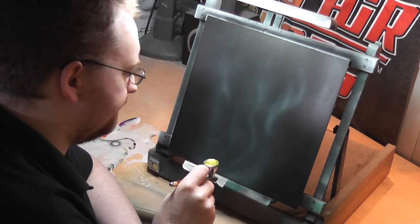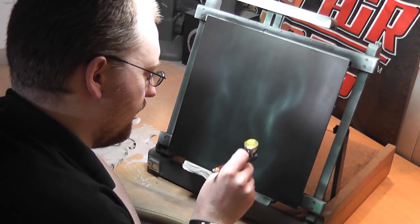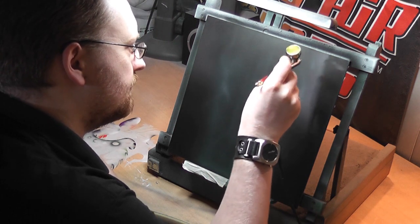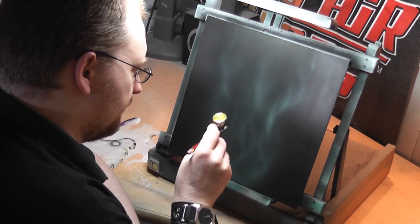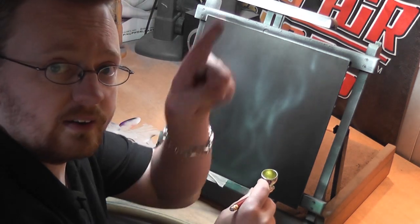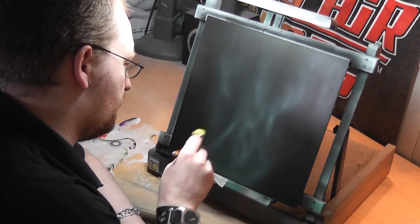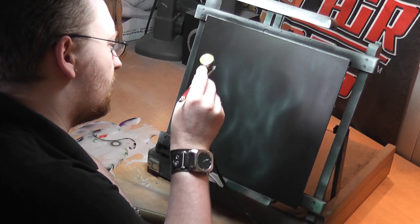Fill up the area with a bit of colour, and then we can just go in and form our flame shapes. It's almost like drawing a few snakes on here, kind of thing. You know, you're doing squiggly vertical lines, but you don't want to do too many, of course, because that's just going to kill it. That's going to be too busy then.